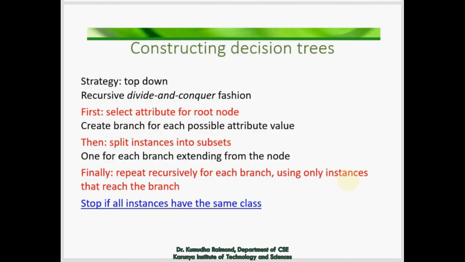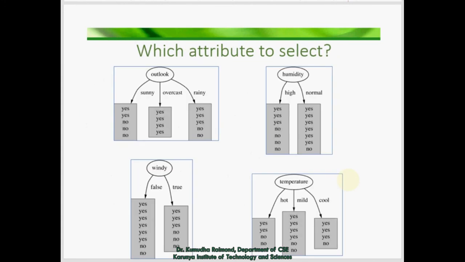How to construct a decision tree? This is also called the divide and conquer approach. It is a top-down approach. I need to find out which attribute should come as the root node and then the subsequent nodes. And I need to derive all the levels of the tree until I reach the leaf nodes. For example, I have 4 input attributes in the given data set, so I'm going to find out which attribute is going to take the place of the root.